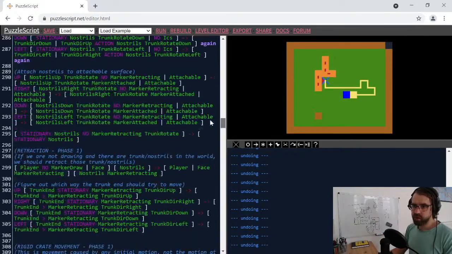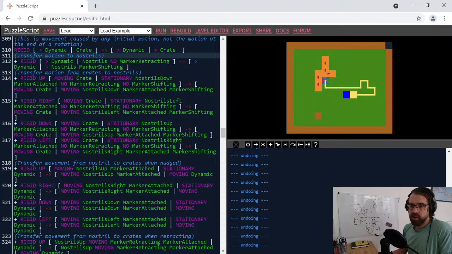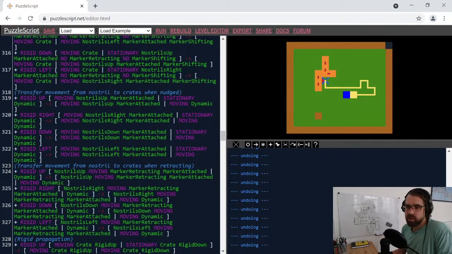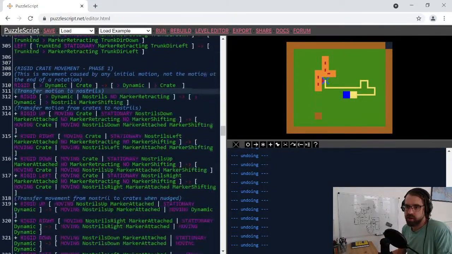Rigid movement phase 1. Here it is. So, well, yeah, the problem is just that I'm just never making the nostril move thing. Also motion to nostrils, but I don't have back.